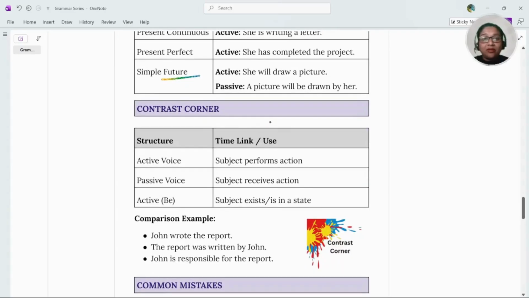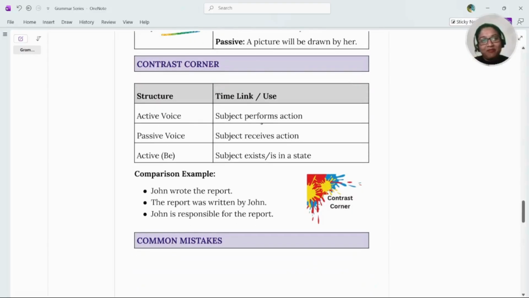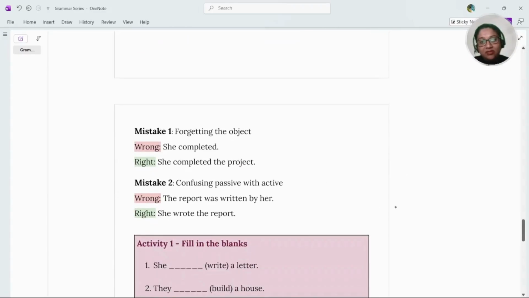Let's quickly take a look at the contrast corner. And what do you mean by contrast corner? Again, something that you truly need to understand, because there are certain things that we as human beings commit, and you know what they are, right? What do we commit? We commit mistakes because we are humans. Now, if we know the contrast or the difference between what we are really doing, is when we can actually avoid those mistakes. Okay. So, this section, starting from the contrast corner to your common mistakes, is all about that.